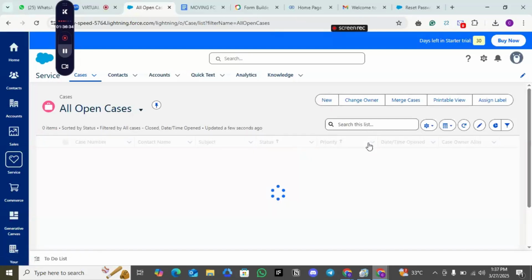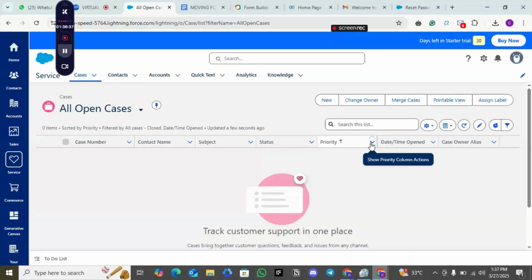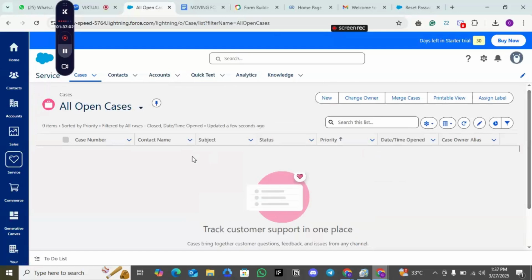Is it a priority? This is where you choose whether this is immediate. Do I need to attend to this problem immediately, or is this something I can shift for another time? That's where you choose the priority, so that you know, as a customer support, if it's an important case, you have to reach out to the customer and get their issue sorted out. If it's not, you attend to those that are most important.